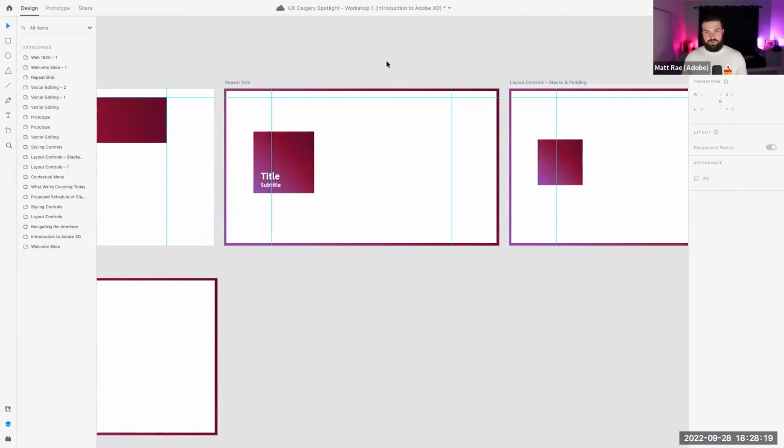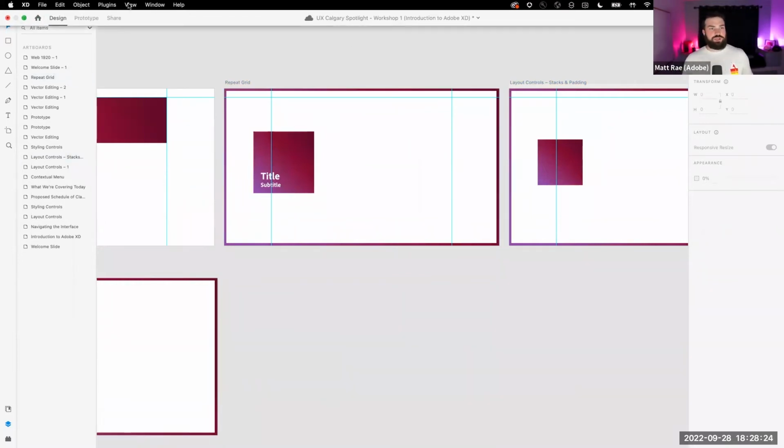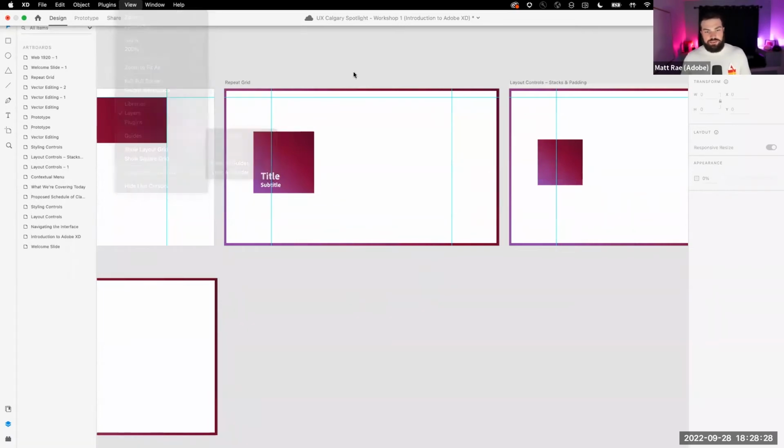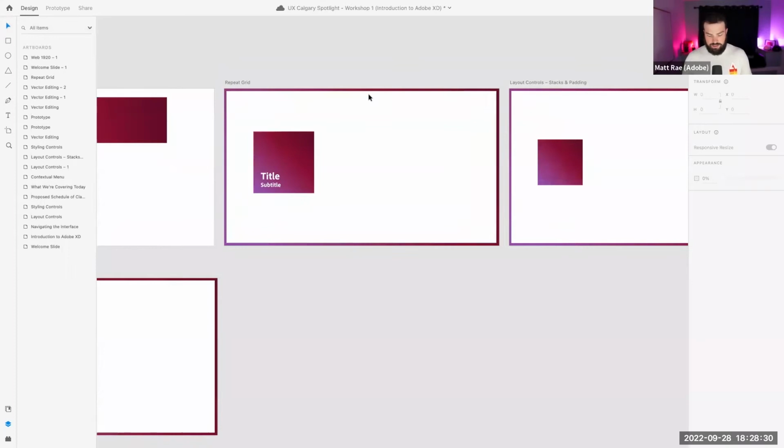And just like that, now those guides show up on my other artboards. And there's some keyboard shortcuts if you go into the view menu to hide all your guides, so just Command semicolon. And I use that a lot to just toggle things back on and off so that the guides don't get in the way of my design.